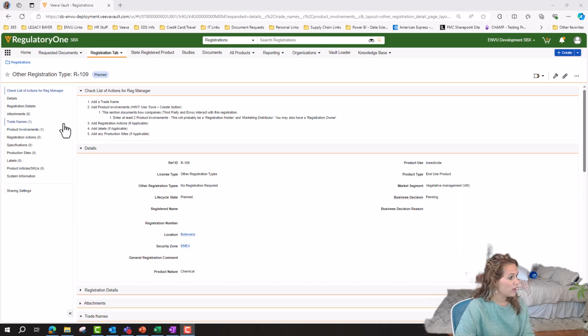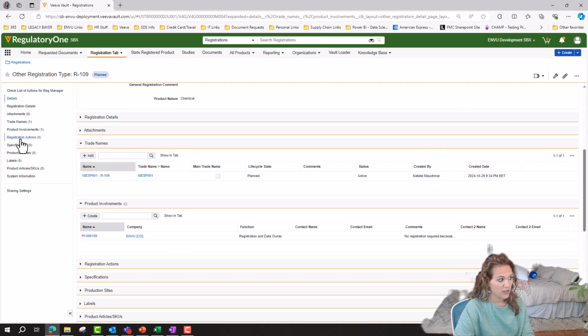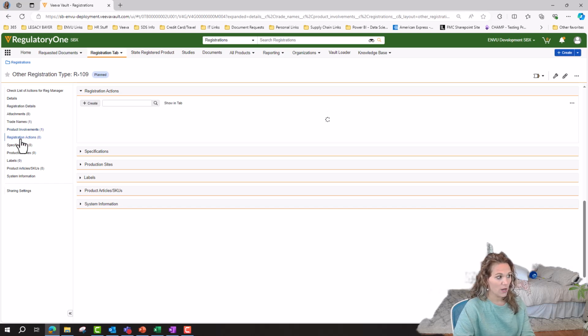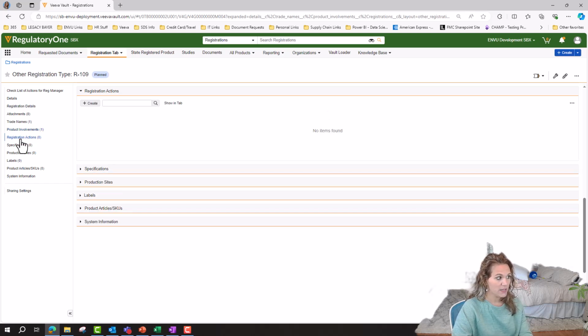Next would be your option to add any registration actions, if that is what you would need to do at this time. So because this is a more wide open registration type, you may at this time have a submission that you're making to an authority, even though the registration is not required, or to another company.